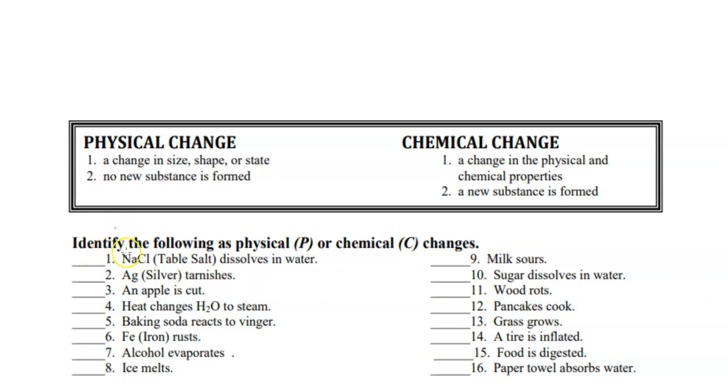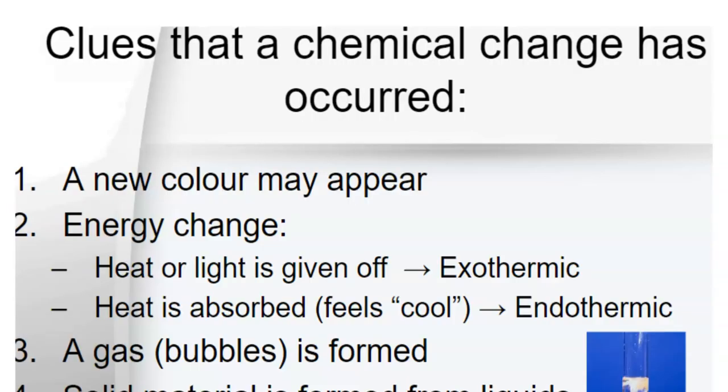So with a physical change, you don't get anything new. If I took a piece of paper and ripped it up into tiny pieces, it's still paper. With a chemical change, you get a new substance. Now, this can sometimes be confusing to know if you've gotten a new substance, so we do have some hints. Let's go over these hints.